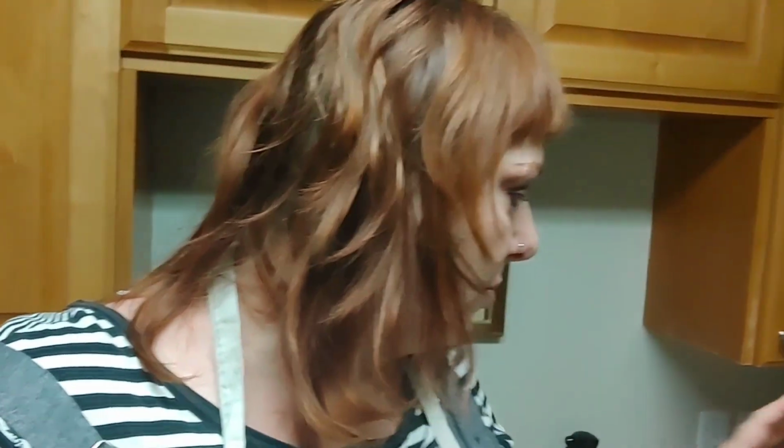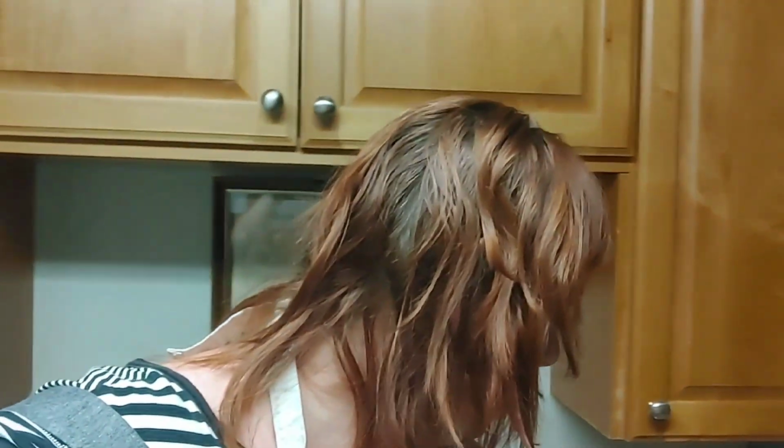So, here's the thing. We don't have any cheese that would go with lasagna. So what I'm going to be doing is still using lasagna noodles. I'm going to be using some Alfredo, the mushrooms, the beef pork mixture, and Swiss cheese. So it's going to be kind of like a bacon Swiss pasta dish. Sometimes you just got to roll with it and figure some stuff out. So I'm going to be starting bread here soon. Got to get the stuff all pulled together, but getting there.